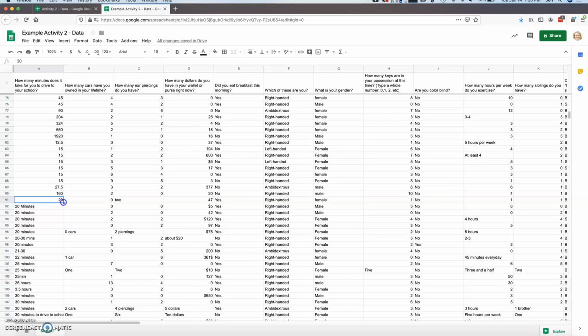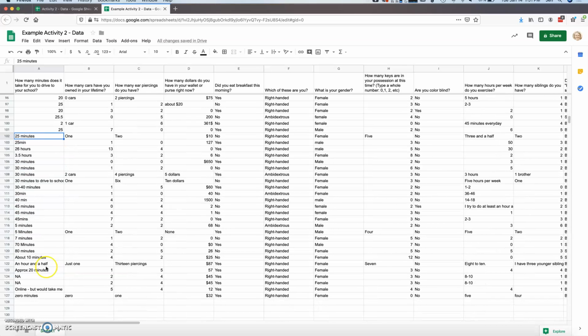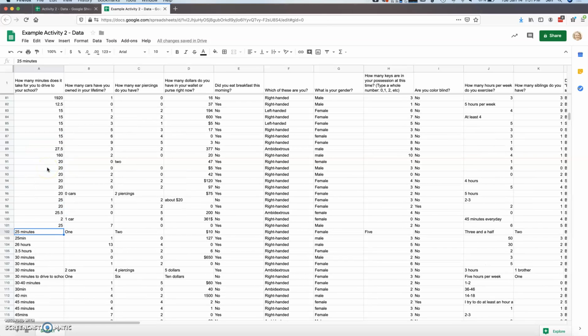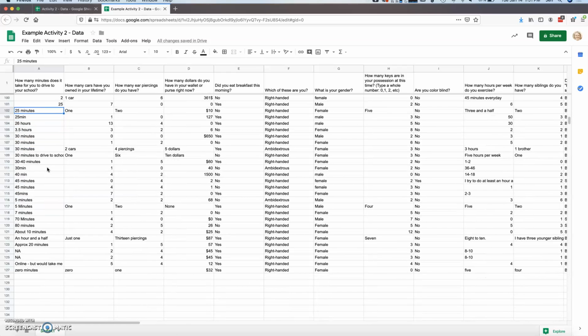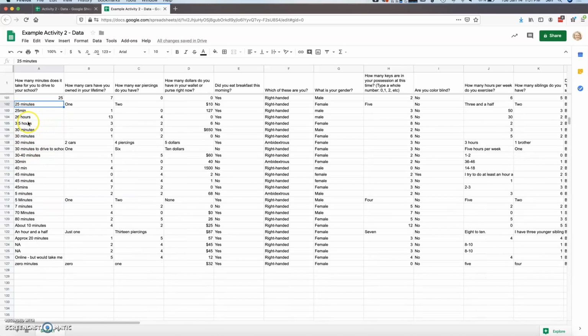I'm going to take that 20 and drag it down. So here's another one, 25, 20, gosh, 21 to 30. So that'd be, what, 25.5? And keep on going until I have finished with the column. So I still have a few more to go, but you get the idea of sorting your data first and then making changes to all of those cells. I'm going to quickly run through the rest of them.